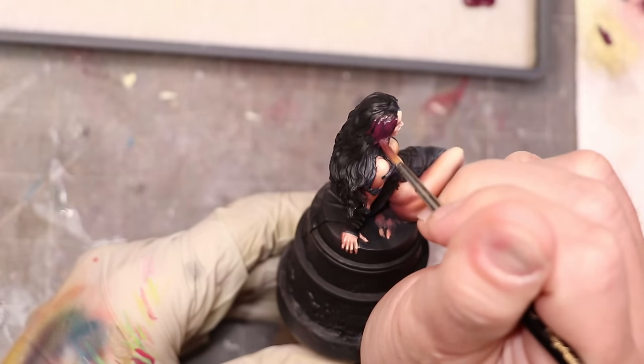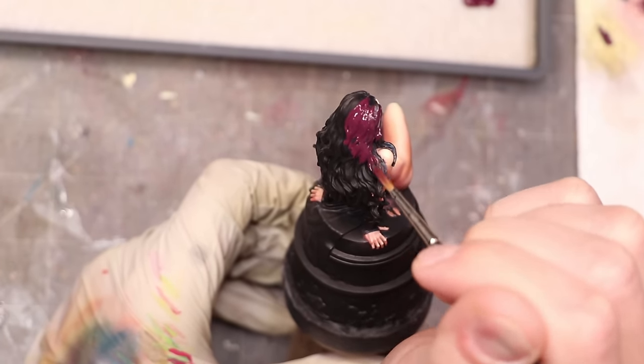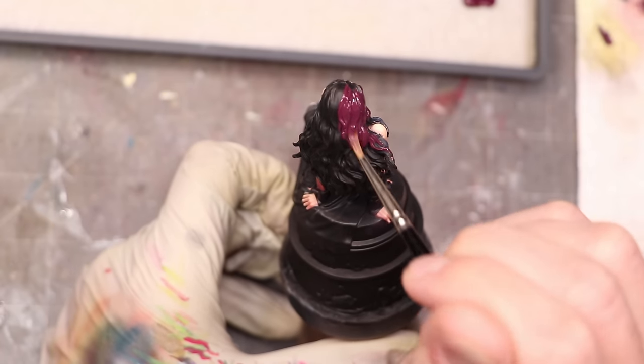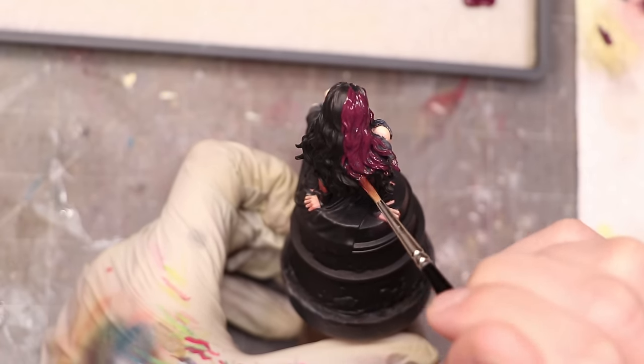Let's get painting. All right, our first goal is to start with the hair. Now, when I saw this figure, I don't know why, but what sparked in my mind, I looked at the original art, you can actually see it behind me, but that actually wasn't what caught my eye. Something about this figure to me, maybe it was the nature of the bracers that she's wearing, said Poison Ivy. And so red hair it is. And we're going to do red hair. And as I take you through this, this is going to be pretty traditional, rich red hair. So we're not going to go into too much orange, although you can do that. There's all sorts of options.